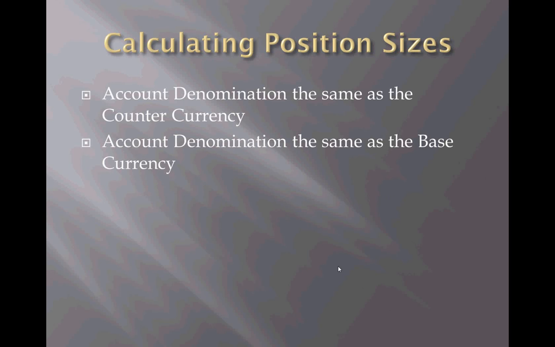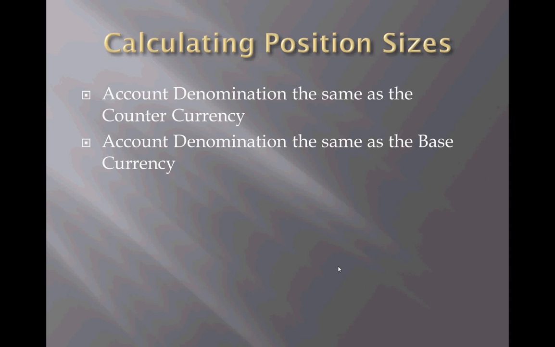Newbie Ned just deposited $5,000 into his trading account and is ready to start trading. Let's say he uses a swing trading system and trades euro dollar, and he risks about 200 pips per trade. Ever since he blew out his first account, he has sworn he doesn't want to risk more than 1% of his account per trade. Let's figure out how big his position size needs to be to stay within his risk comfort zone.